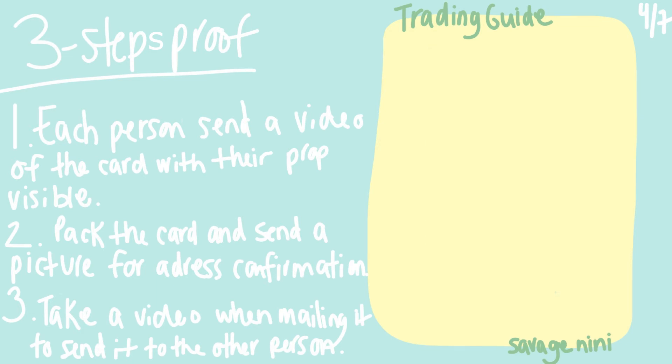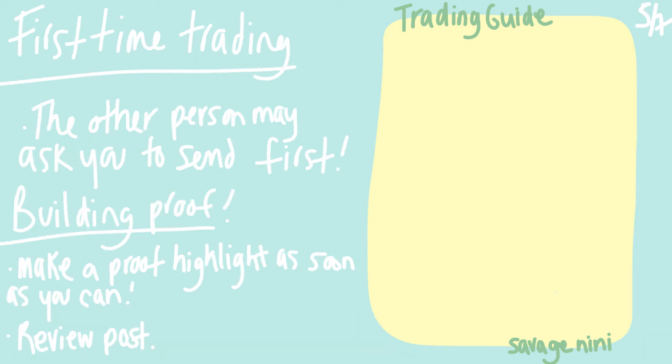I also want to make a side note that a good idea to avoid frustration on both sides is to decide with each other on a timeline for everything. For example, when I trade with someone I could tell them I will pack later tonight and send you pictures of it, and then I will mail it by tomorrow or the day after — whatever suits me — so the other person knows when I will do it.